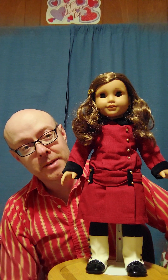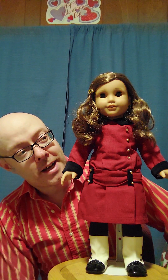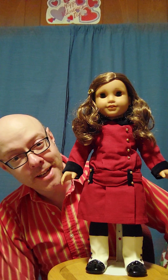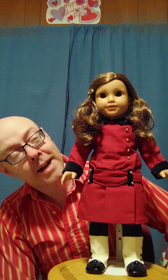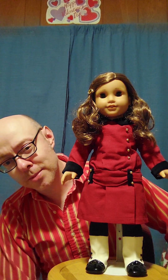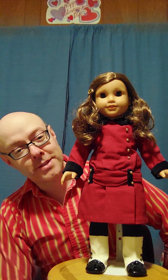I do like all of them. The ice blue — the light blue one that they currently have still available — I kind of feel like it's a little too much of a remembrance of the ice blue outfit they had for the Girl of Today in the 2000s. I'm also curious to know exactly what color the second one is, because in the stock photos it's not really showing up. It sort of looks blue but then it also sort of looks purple, so I don't know if it's a shade of indigo or what. But anyway, I really wanted to get the original one.